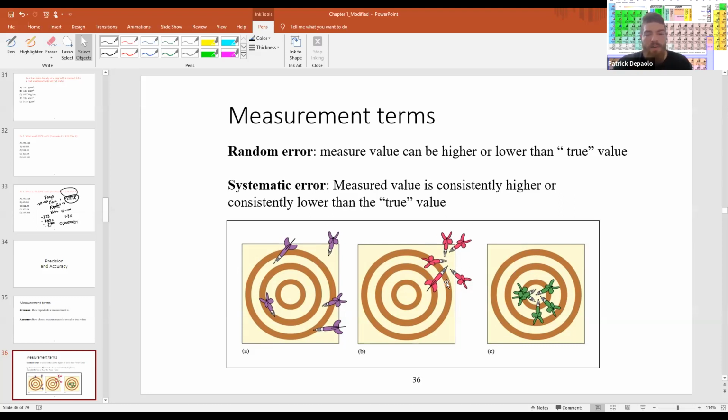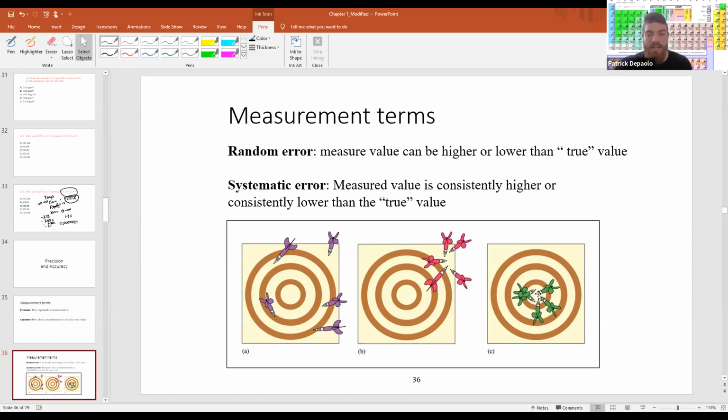A systematic error, I get that all the time in my experiments, where I'm expecting a certain value, but based on our instrument, it just happens to be a little bit off. But it's consistently off at the same value, meaning we can trust it. Random error, we can't really trust, because it creates a large standard deviation and our data is not very reliable with it. That's why we always do duplicates of experiments. But if we get a systematic error that keeps occurring, we can adjust all the error at one time, and we can use those calculations in real science.